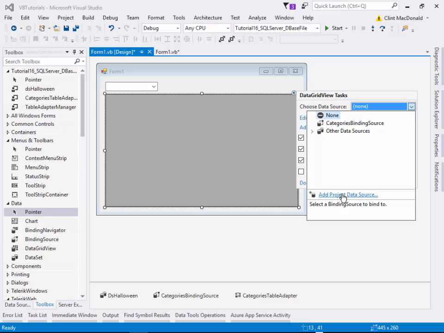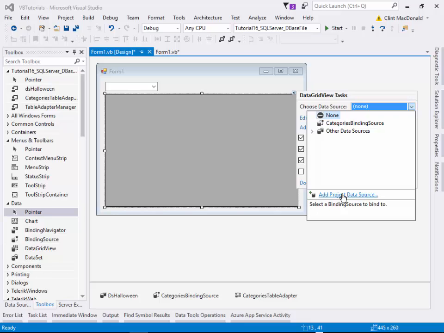The reason why we don't want to do that is because the products table and the categories table are actually related to each other. So in the products table, there's a category ID field as a foreign key that relates the two. If we create a new data source, it's like drawing one table on one piece of paper, and the other table on another piece of paper, and then trying to draw a line between them when you have two different pieces of paper. And you can't do that. So what we want to do is we actually want both tables on the same piece of paper so that we can easily draw that relationship diagram between them so they can actually talk to each other.